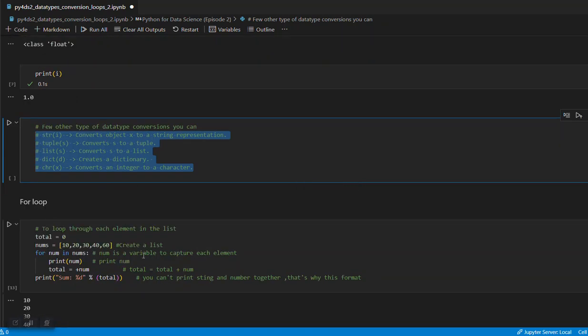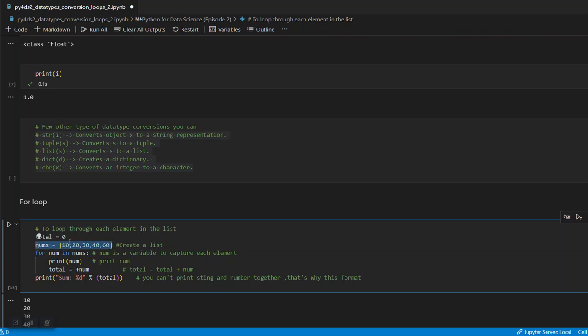So yeah, after that we can start with loops. We will start with the very basics of for loop. To define a for loop, let's first create a list. That list is nothing but a list of integers, right? Now the task is for you to loop through this list and sum the total of each of these integer elements, right? To do that, I will create a variable named total and I will initialize that to 0. Once I initialize, then I will loop through this list and I will keep on adding each of the elements to this total, right?